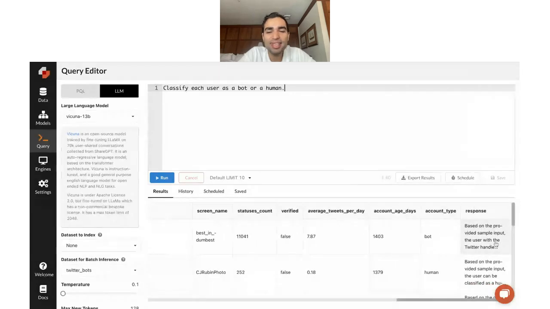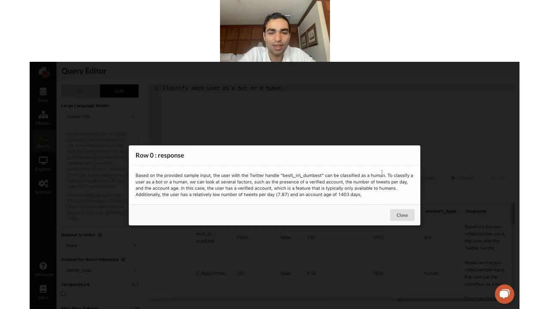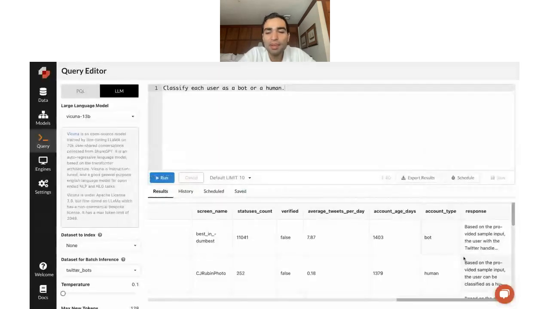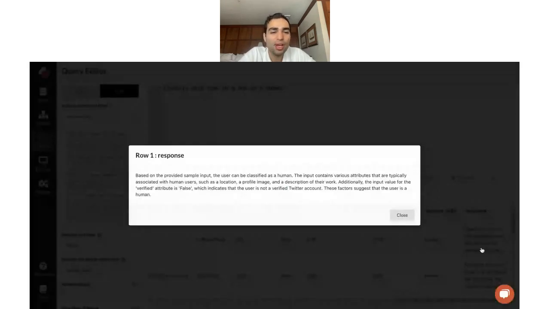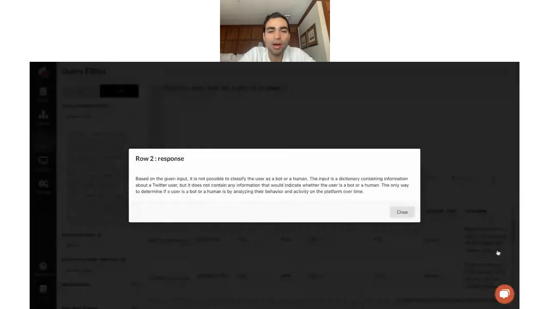And we'll see that the LLM can sometimes predict which user is a human or a bot, but the vast majority of the time, what the LLM will actually say is that it's not possible to classify the user as a bot or a human. And it'll actually tell you, the input is a dictionary containing information about a Twitter user, but it doesn't have enough information to help me indicate whether that user is a human or a bot.